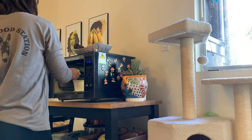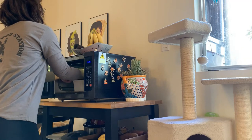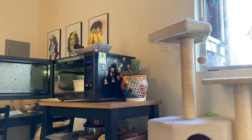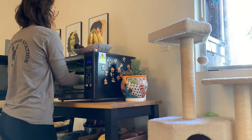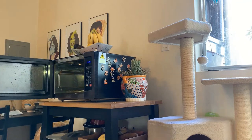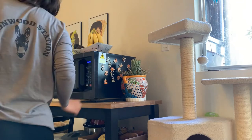When it's finished, take all of the dishes off. Make sure you check that they're not hot first. If the dishes are really hot, then use some gloves or hot hands or something like that. And then just to make sure that the flowers are extra dried out, you're going to keep them in the microwave for 30 more seconds.